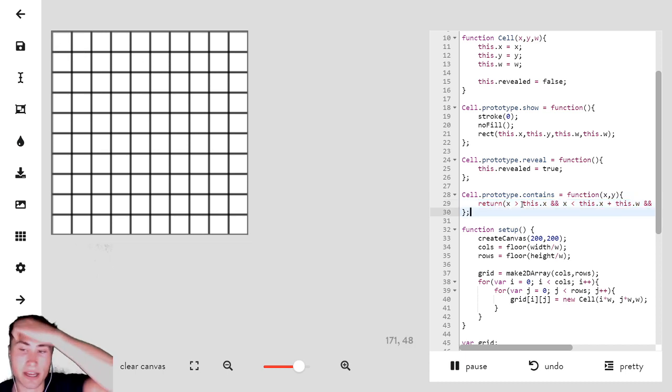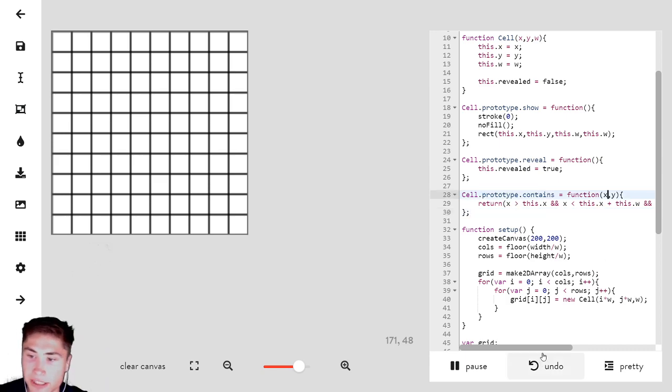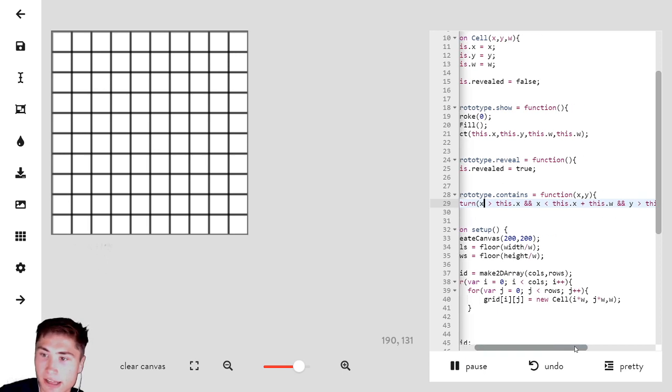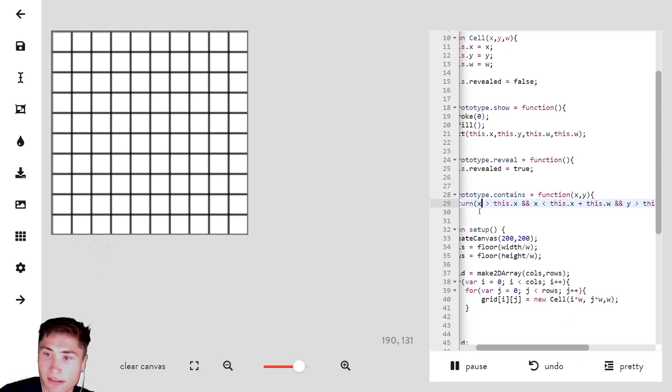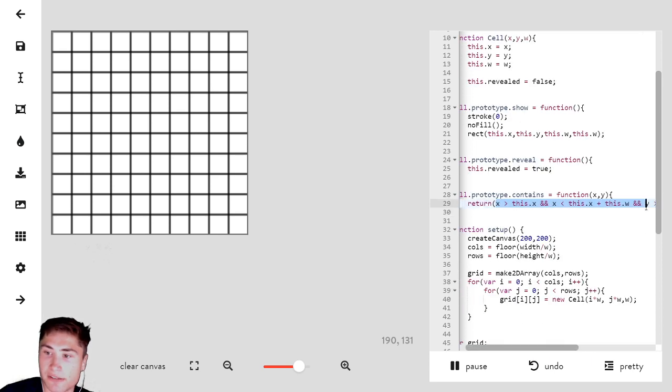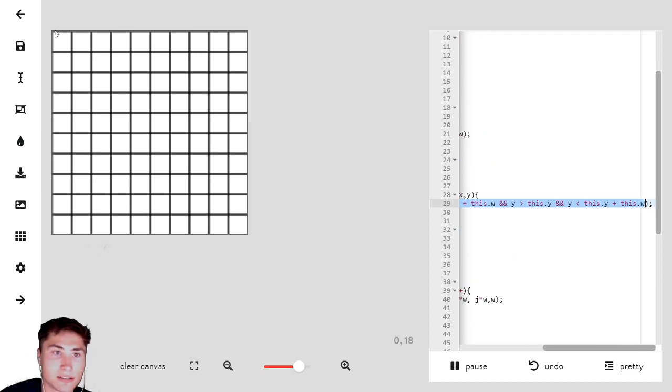So we pass in our mouse x coordinate and our mouse y coordinate, and then we check if mouse x is greater than this dot x and less than this dot x plus this dot w. If you have ever coded buttons before, which I hope you have if you're taking this class, it's exactly like that. We just defined our cell like we would a button, defining the parameters of the cell.